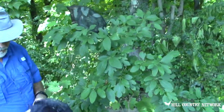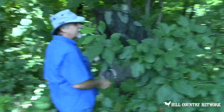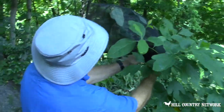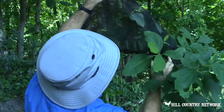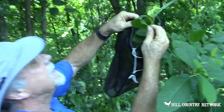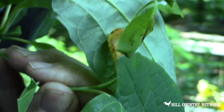This is a sassafras tree. This is also another host plant for the spice bush swallowtail, and you're going to get to see something really cool here. Inside this bag is another caterpillar, and this one is what they call the orange dog caterpillar. At this stage he's called the orange dog — a friend of mine, Joyce Wilkie Inman, calls him the orange dog caterpillar. You see the dots on his head — he wants you to think he's a snake.